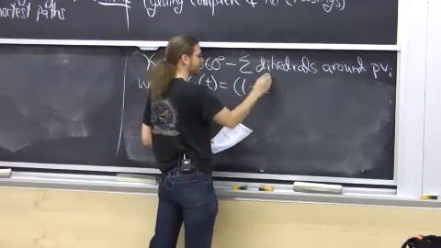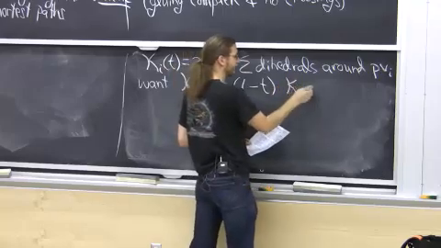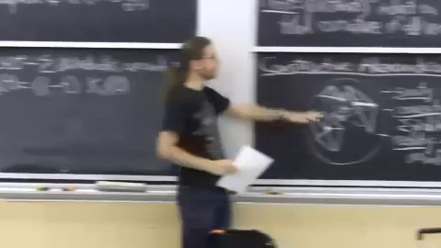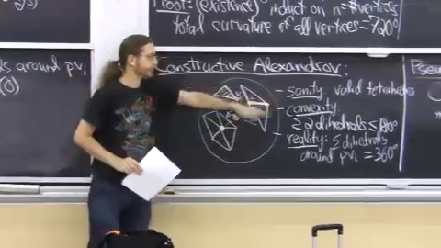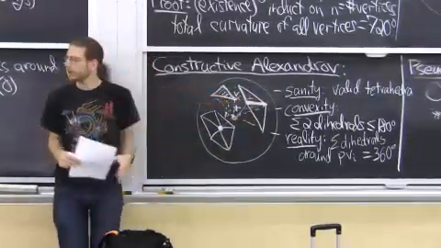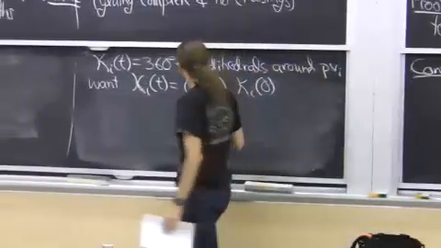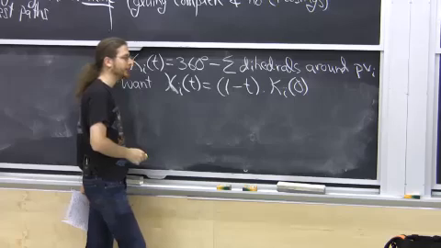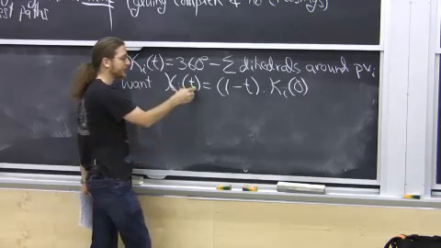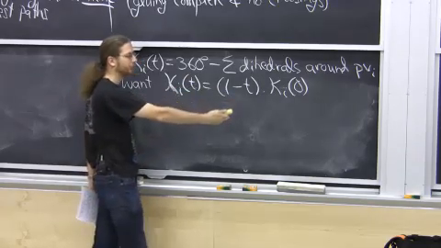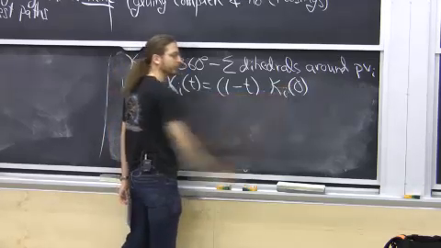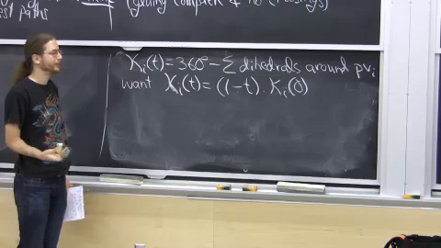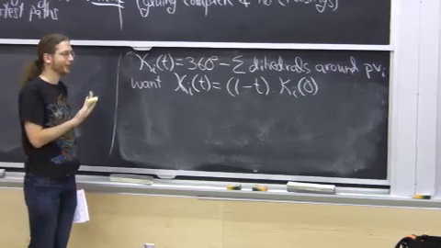so that it is 1 minus t times the initial Ki. So we start at time 0 with this solution where all the Ri are large. So we're sane and convex, and we're going to be sane and convex from then on. And then if we could do this, we would start at t equals 0. This is 1 times the original curvature at every edge, so it's a problem. But at t equals 1, at time 1, when this is finished, we will get 0 times whatever we had. So all of these numbers will magically go to 0, and then it adds up to 360. It's not obvious that this works, but it does.